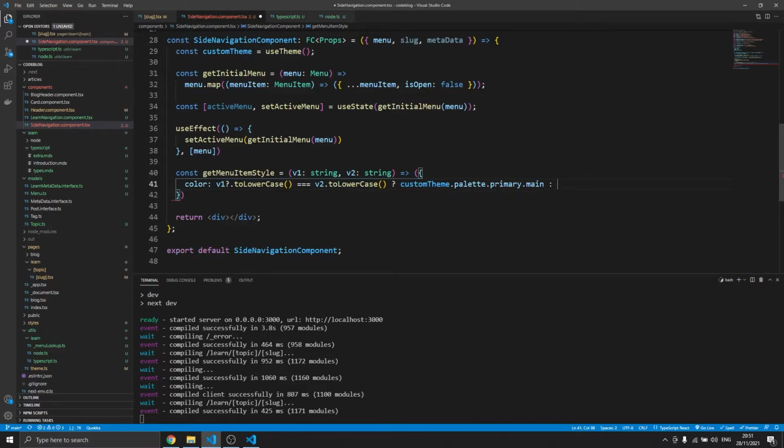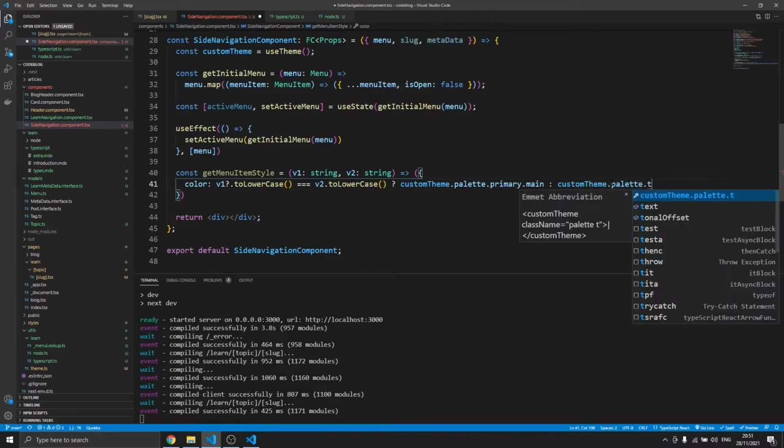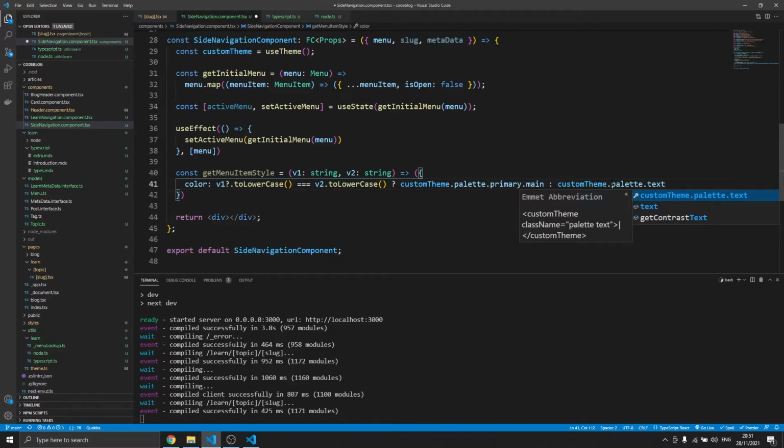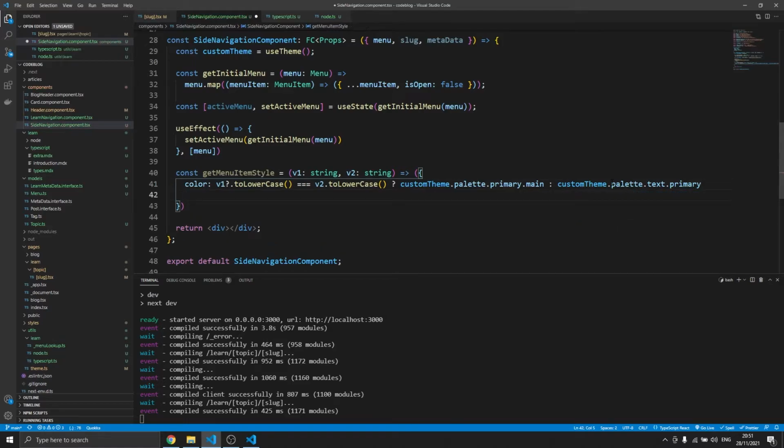Otherwise, and I'll just copy this part here, we'll take the text and the primary text. And additionally, we'll just have the cursor set to pointer. So you could probably guess by this part here that we're mainly going to be testing the strings of two values.